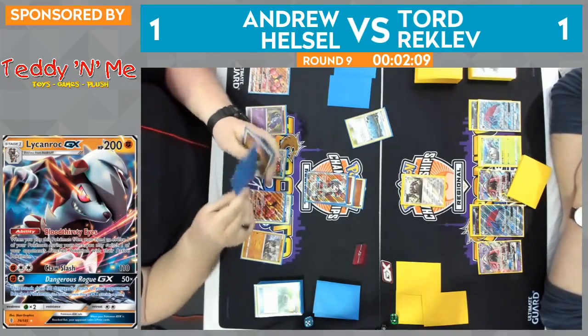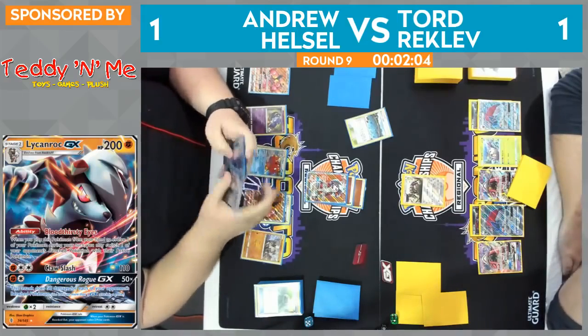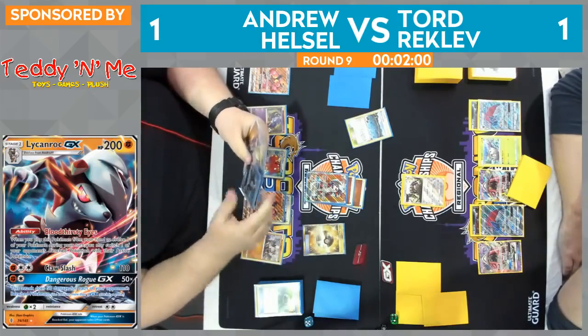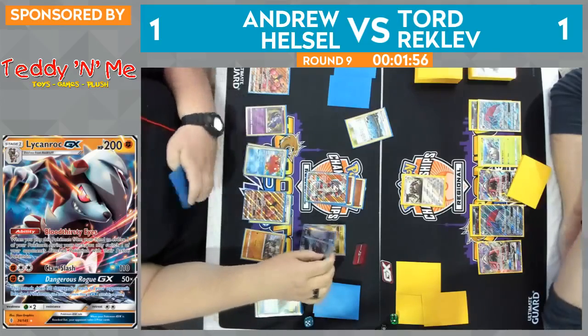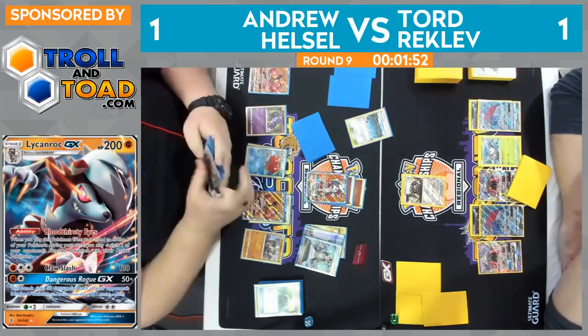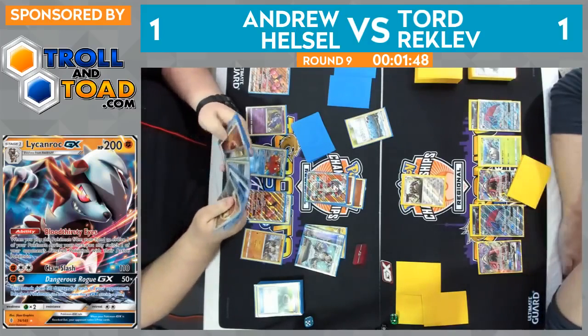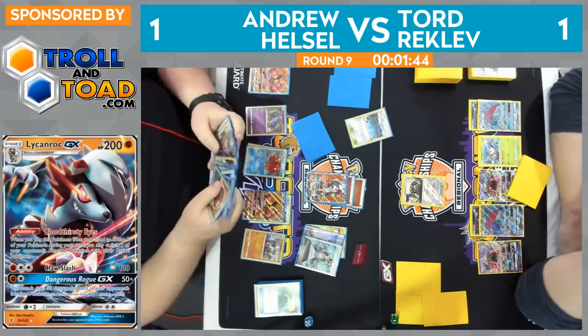He won't be able to attack with the active Lycanroc now. And this does potentially put Tord in an awkward spot where he has to find a Floatstone, which he was unable to find in the last turn. But we'll see. We could be going for the Lycanroc here with Bloodthirsty Eyes. So I think actually he may not have access to his other Lycanroc, because if he did, he would have actually just had the game right there.